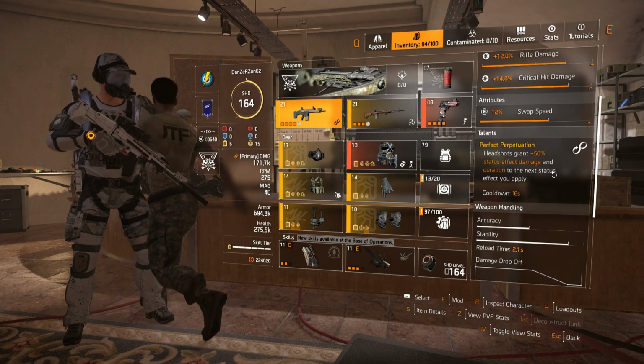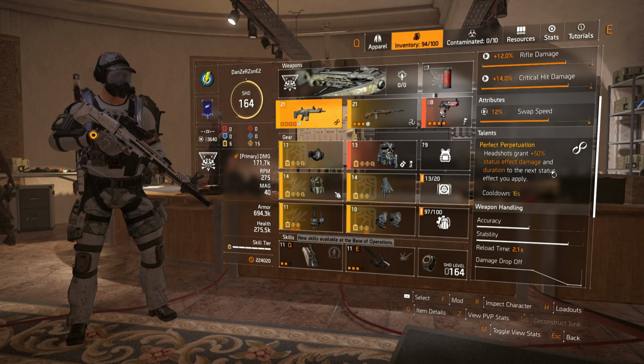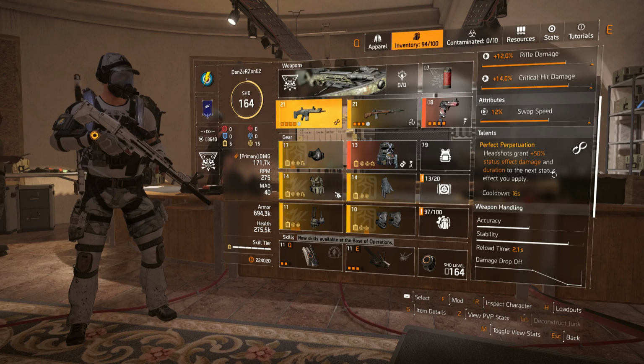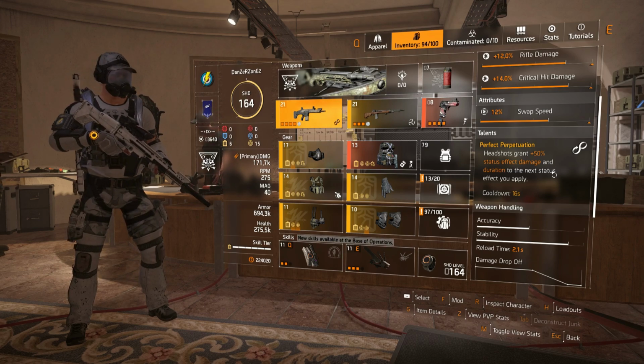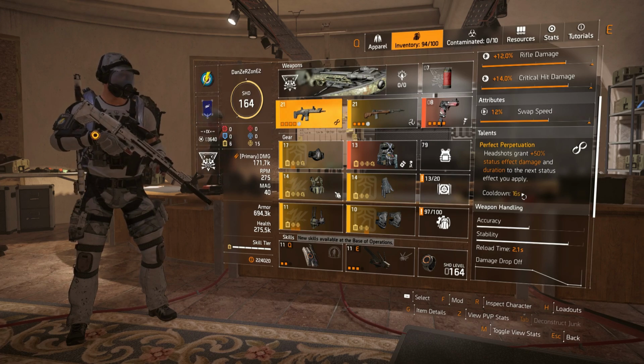Now, we're not talking about the damage right now. We're worrying about the duration because we are using it in PvE. For PvP, the damage is nice. That damage is for PvP, but the duration is for PvE, okay? The 16-second cooldown, not too long. It's awesome. So you gotta run that.